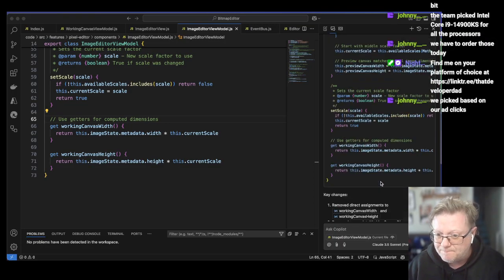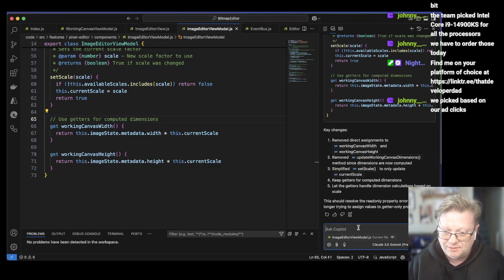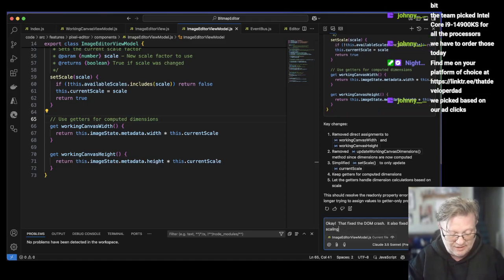Okay. That fixed the DOM crash. It also fixed the working scaling for the working canvas.